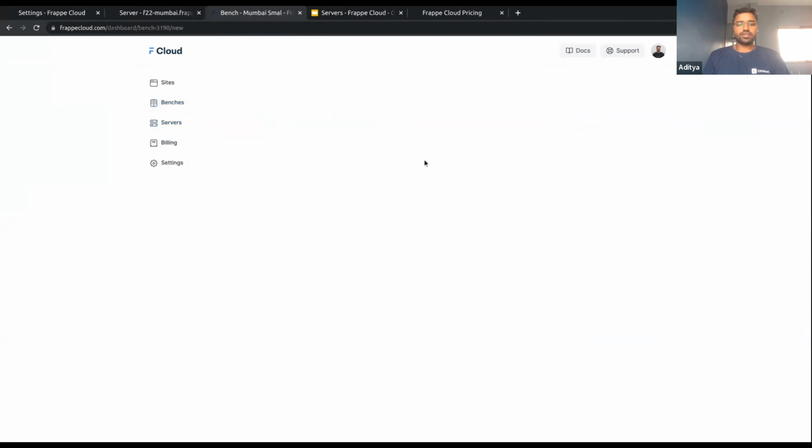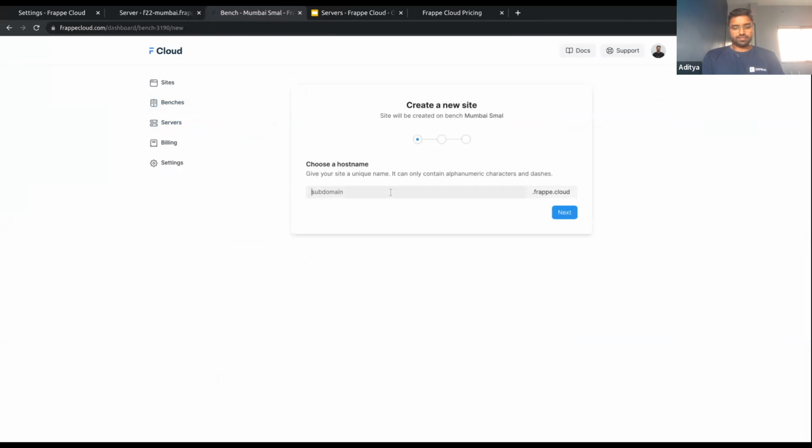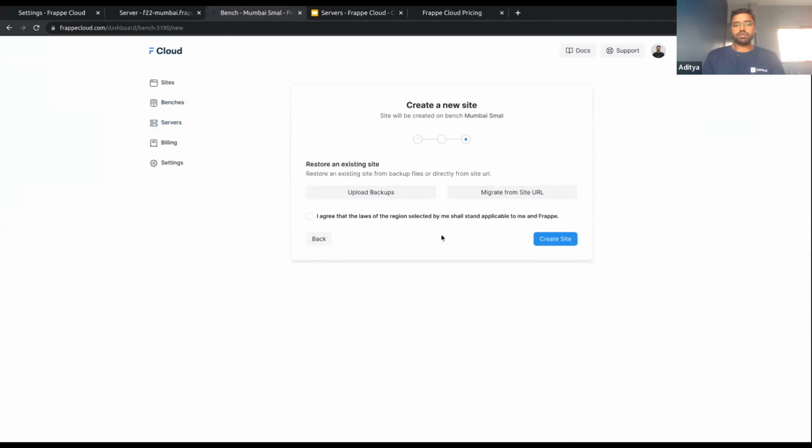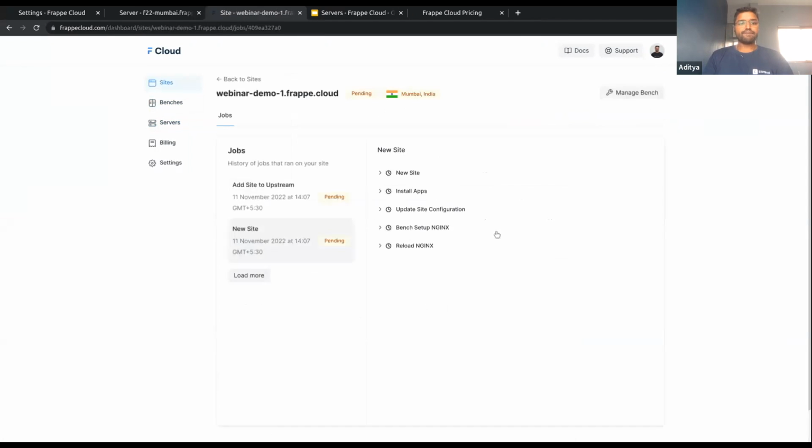And you can now create a site on this bench. We will no longer be asking you to pick a plan for this site because this site is virtually unlimited. It's only capped by the size of your virtual machine at that instant.